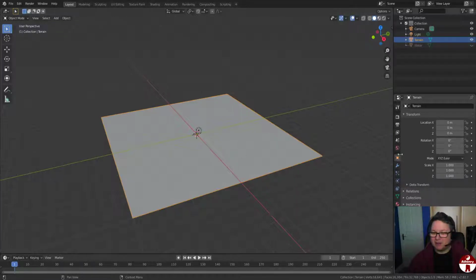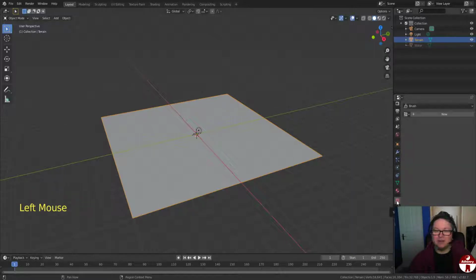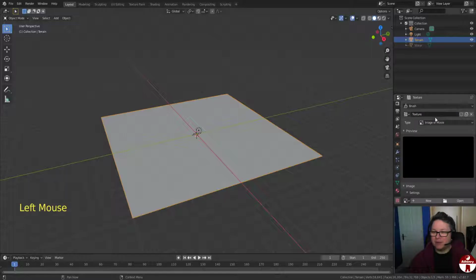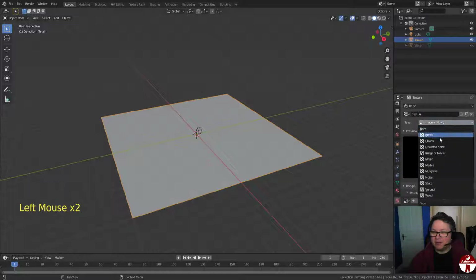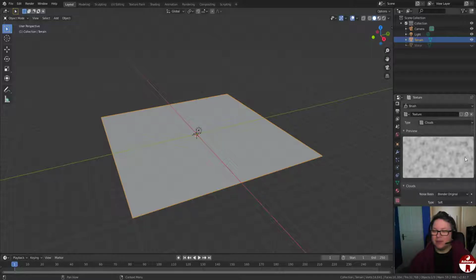On this panel over on the right hand side, we're going to scroll right down to the bottom and select the texture panel here. And I'm going to make a new texture. I'm going to change the type here to clouds. Clouds is a noise type texture that varies nicely like that. If you look at it, it looks a bit like a black and white satellite picture of some gently rolling terrain. You can see little hollows and hills. If you interpret the dark areas as hollows and the bright areas as peaks, you can see how that looks a bit like a terrain.